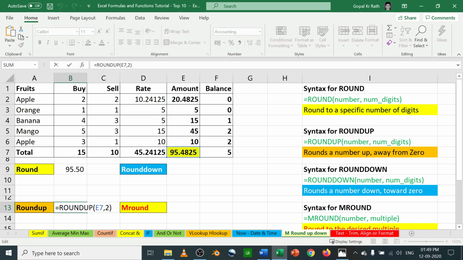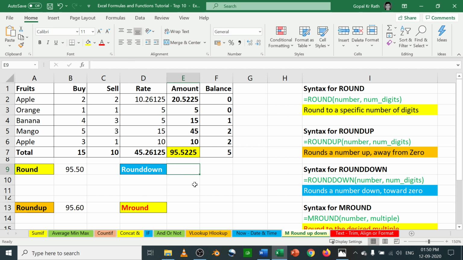In this case, if you give 1, you will get the same 95.5 because it is less than 0.5. And for example, let's say it is 95.5225. In normal 2 decimals, 1 decimal rounding, you will get 95.5, but in round up you will get 0.5. Since you have some extra rounding data, it will round to the next level and round up to 95.6, right? So this is the difference between round up and round.